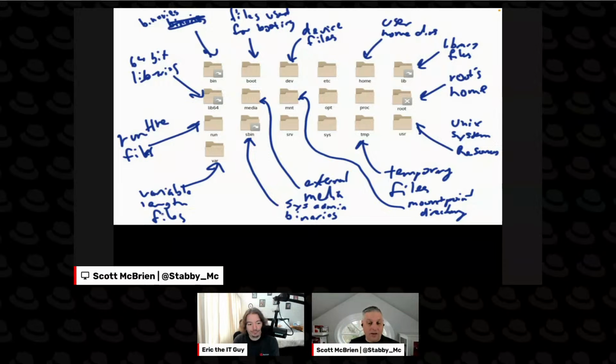Yeah. Right. And all these things, like if you're a mail server, you might have a lot of mail in /var/spool/mail. But if you're not a mail server, you won't have very much mail in /var/spool/mail. Or if you're a server that does a lot of log entries, you could have a lot of stuff in /var/log. But if you're not a very active server, maybe you don't have a lot of stuff in /var/log. So that's why we put it under var here in Red Hat Enterprise Linux and Red Hat flavor distributions, because it's for variable length content. Depending on the use of the system, either in activity or software, there could be more or less stuff here, and we can't necessarily know that.